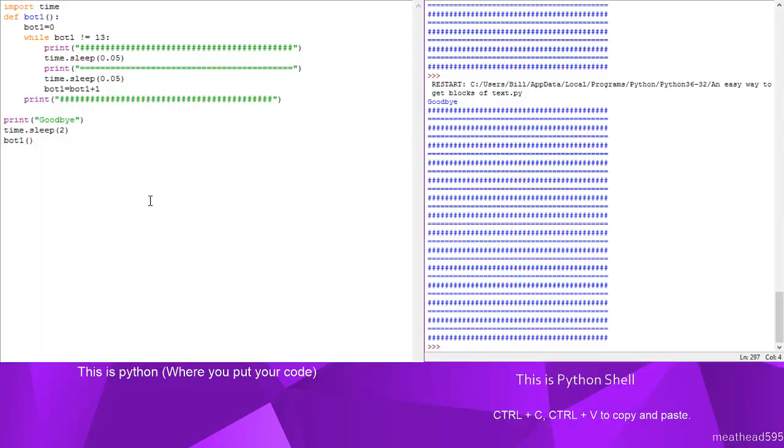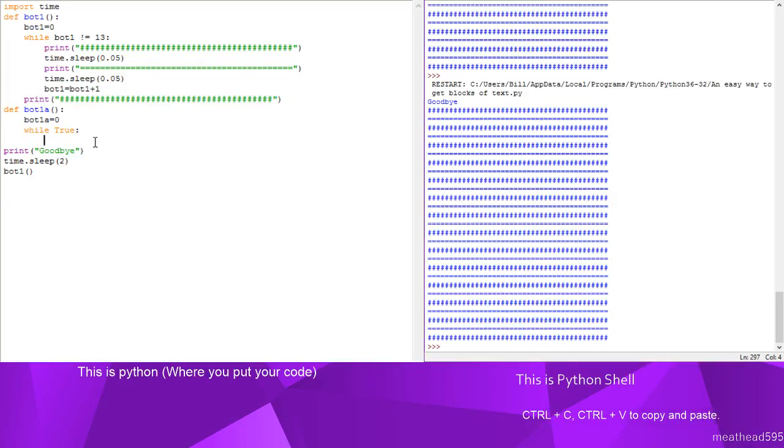So another way to do this, which isn't as good, is by using while true. It's pretty good. So if we do bot 1a, we can do while true, and then first we have to do bot 1a equals 0, and then we can do bot 1a.